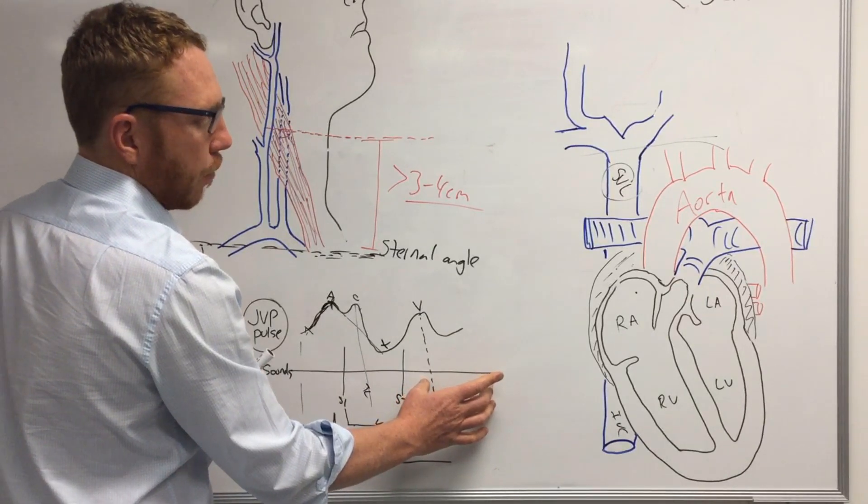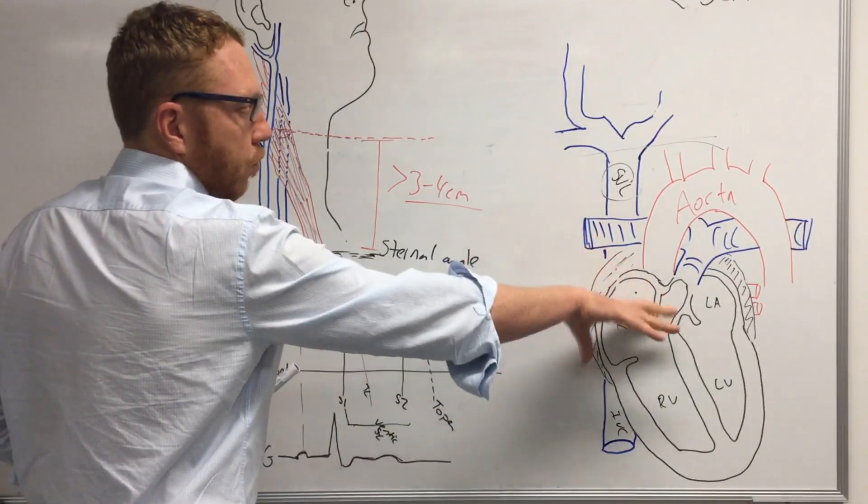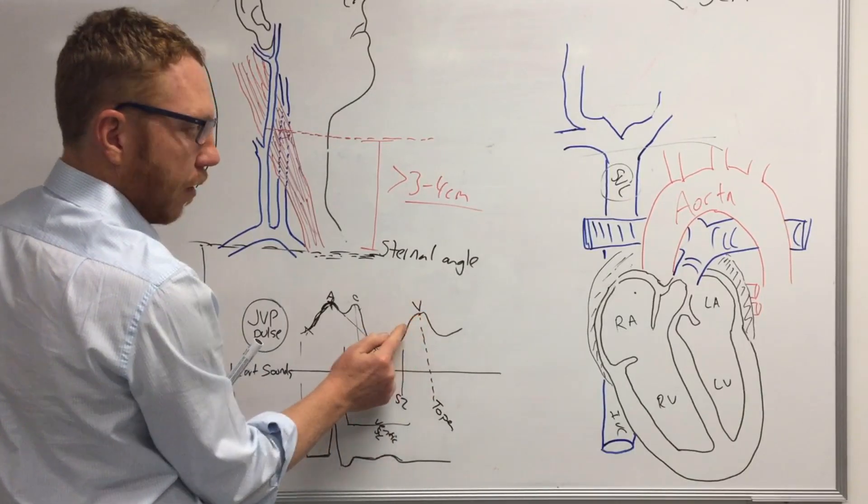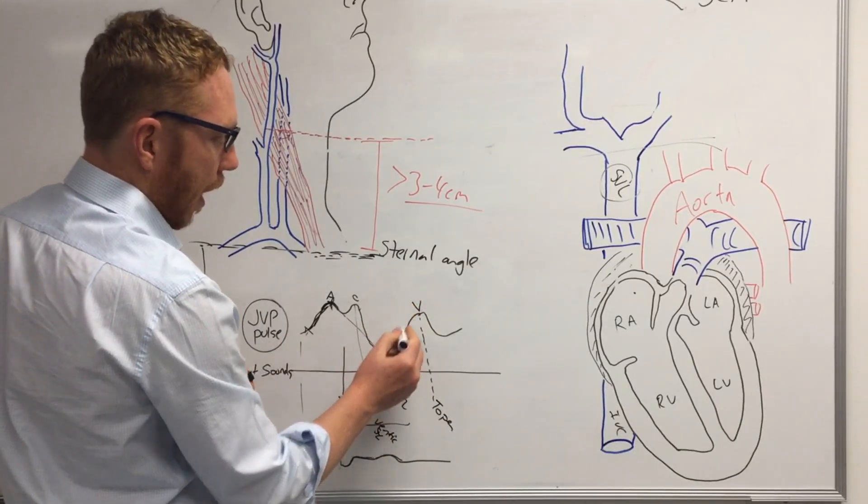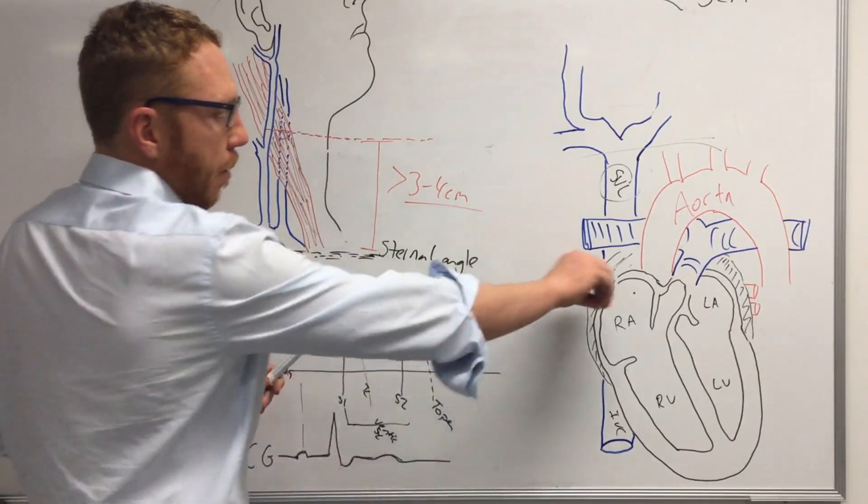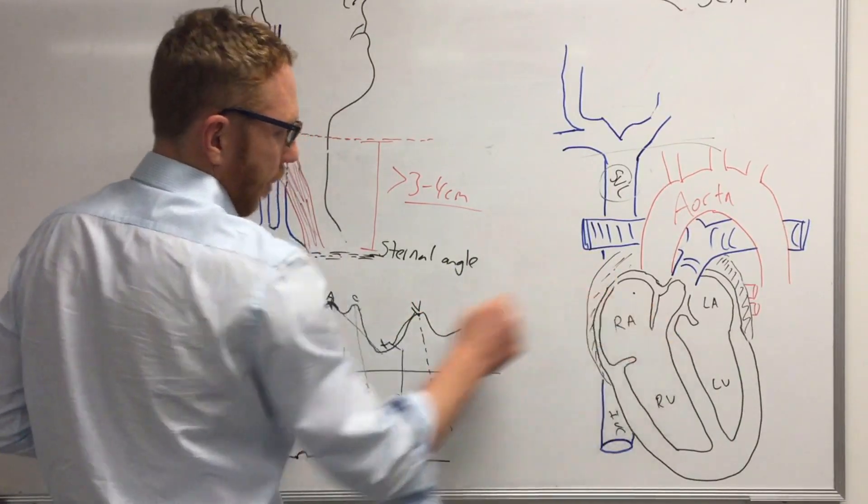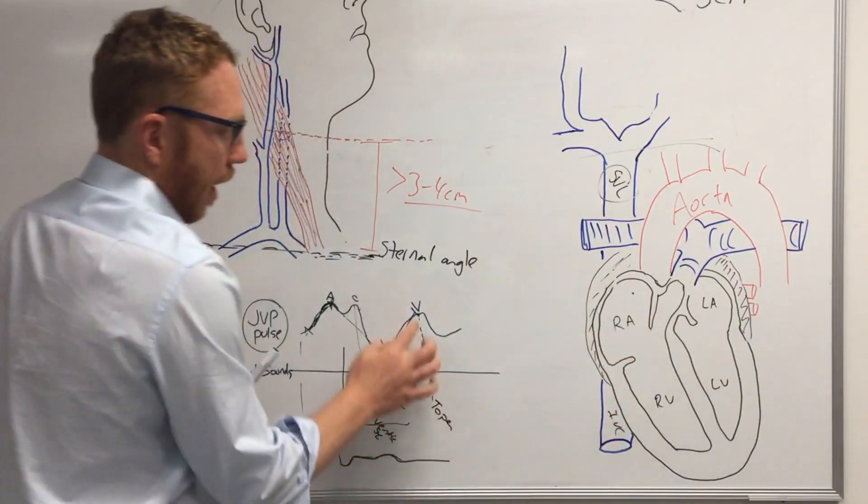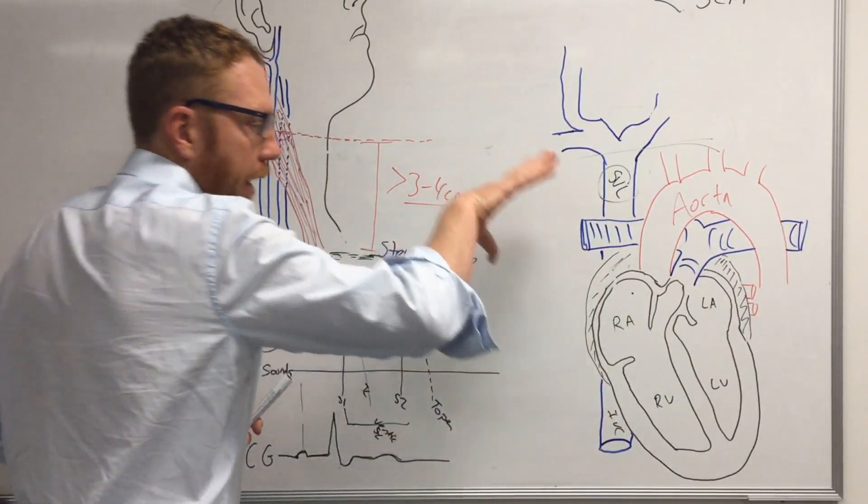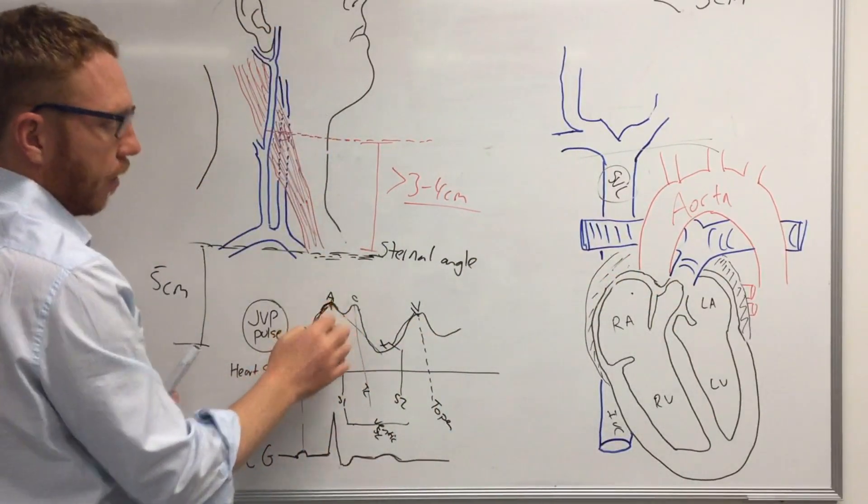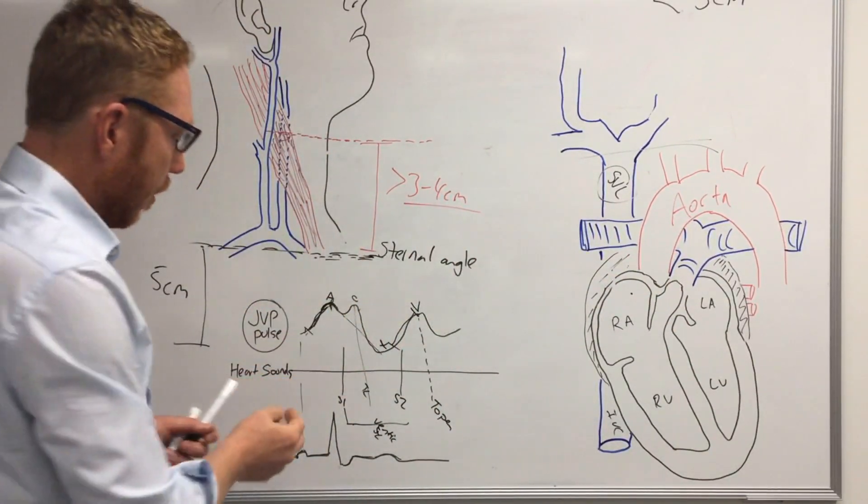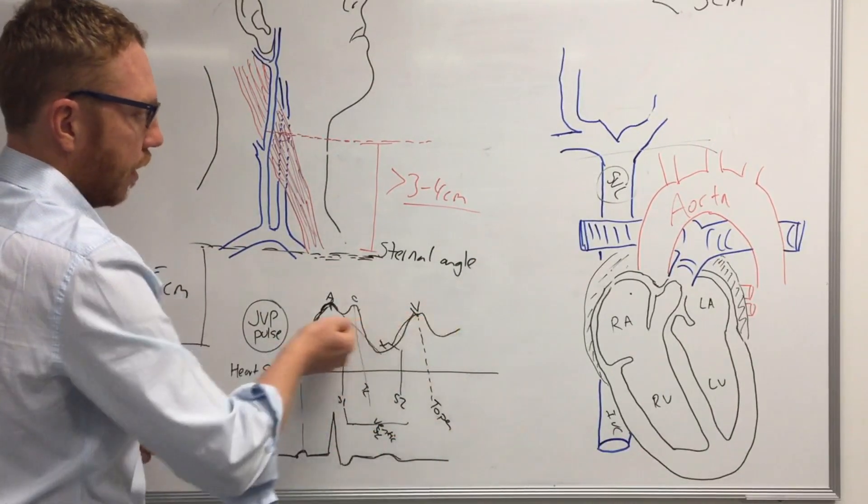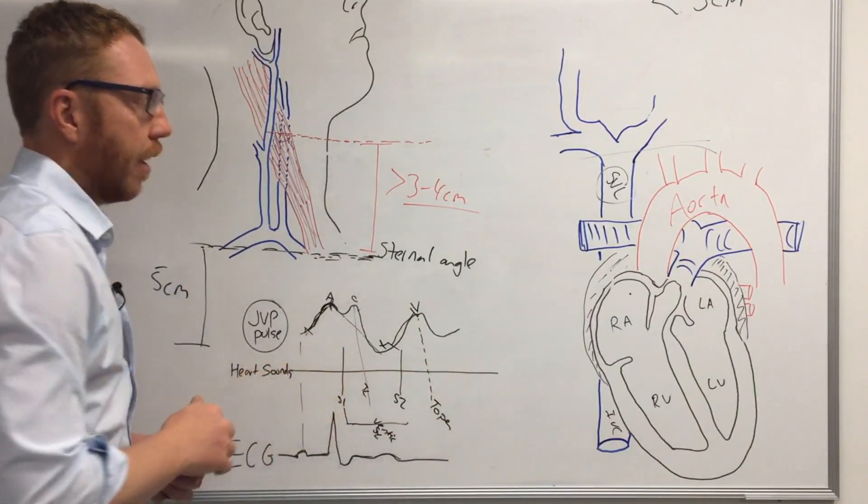So now we're in ventricle diastole as that is dropping its fluid off. So we've already peaked up here. This phase up here is the atria filling. But as we've opened the valve, the pressure drops away. So this will start to drop into there. And that's why we get this drop away. And then the atria contract. And we go back into an A wave. And the cycle starts again. So hopefully you can see how the ECG corresponds to the venous pulse as well as the S sounds.